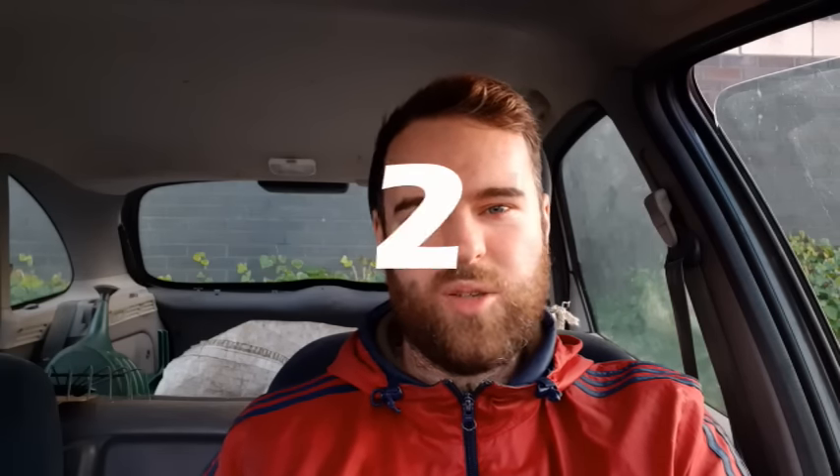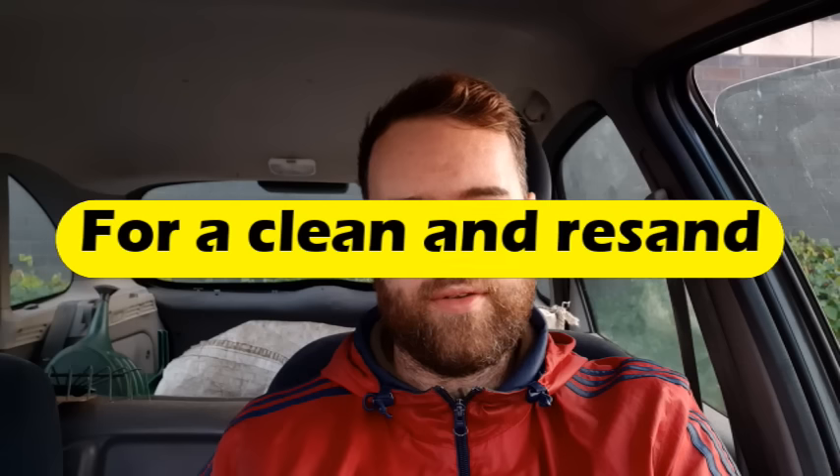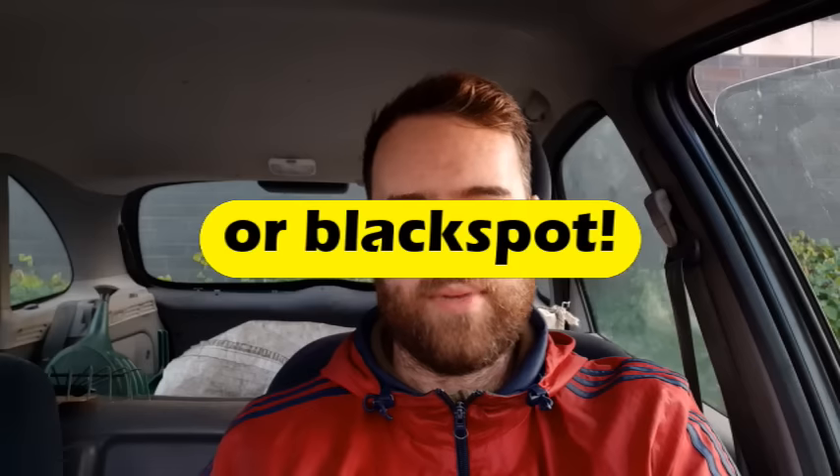I think the general average is anywhere between £2, £3, £4 per square metre. I kind of work on the basis of £2.50 for a relatively clean drive. If it's full of weeds then that would be a little bit more — might be £3. It just depends; those are averages though. You kind of get a feel for the drive when you go and have a look, whether you think it's going to be a tough job or an easy job.